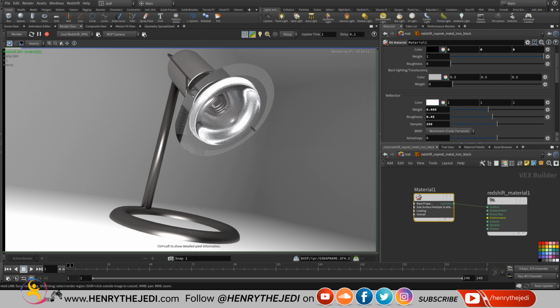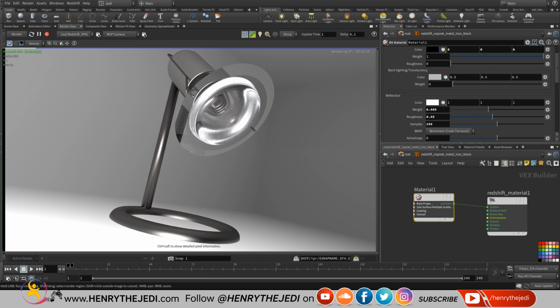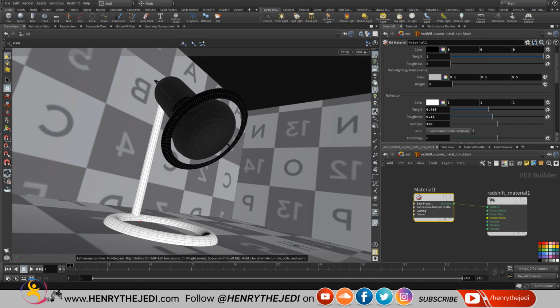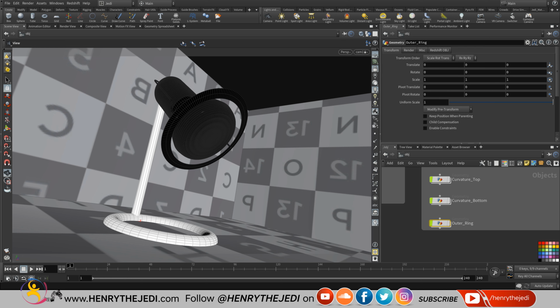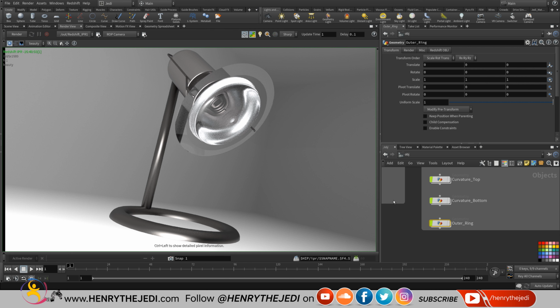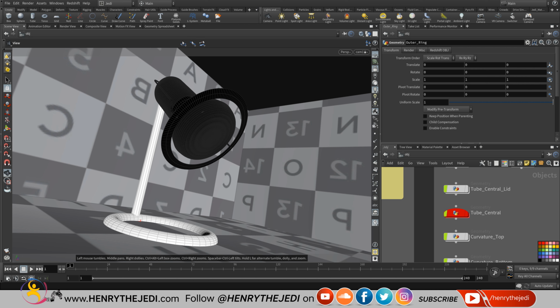Okay. Then, of course, there needs to be a light glowing inside. All right, so how can you go about fooling the computer into thinking there is actually a light bulb in here? All right, let's stop the render, please. Stop the render. Okay, then let's go back in here. All right, and then what we are going to do, let's go to the obj node. Okay, what you're going to do is let's model the part of the light bulb which actually glows. All right, to do that, don't worry, I'm going to make it as simple as possible.